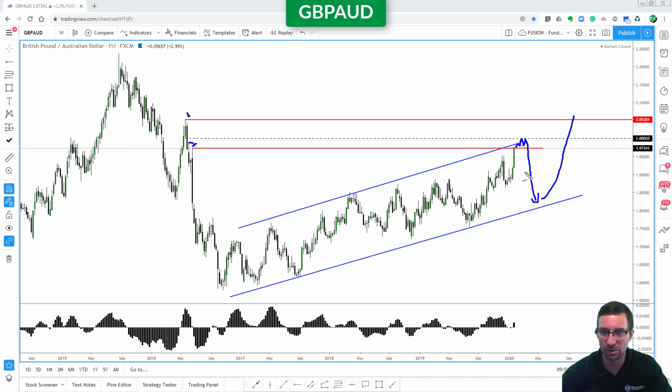And I do know that Australia has some news on Tuesday morning. During the Asian session, I do believe they have the Australian cash rate, so the interest rate decision over there might be a great catalyst for a bit of an Aussie dollar move. So one, like I said, I don't have a clear setup yet, but this one is on the watch list for this week and definitely for Tuesday with the Australian cash rate.